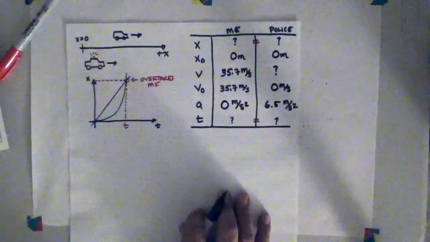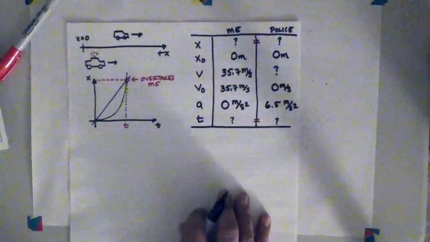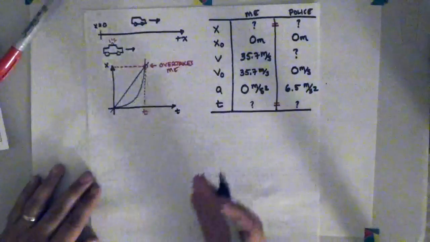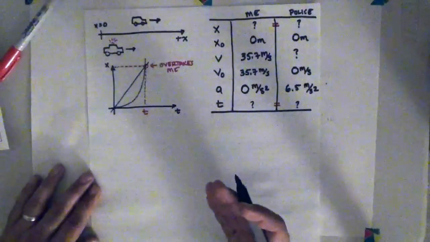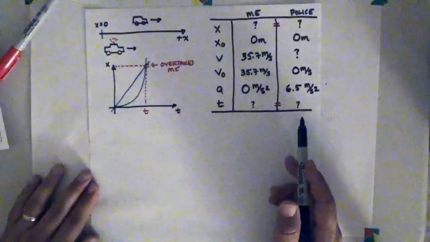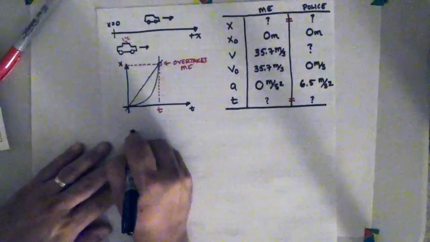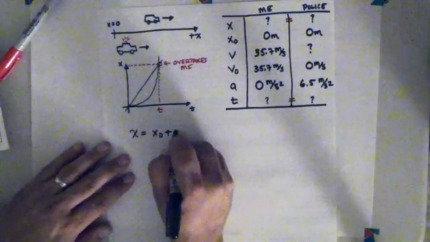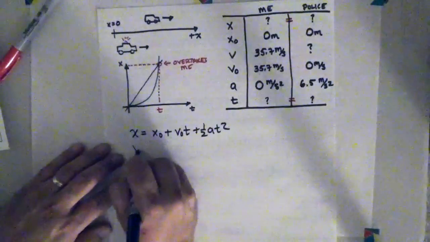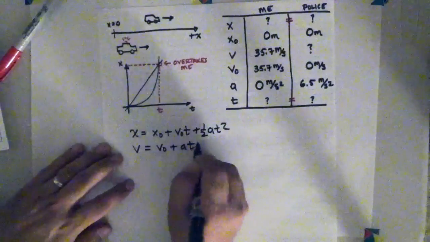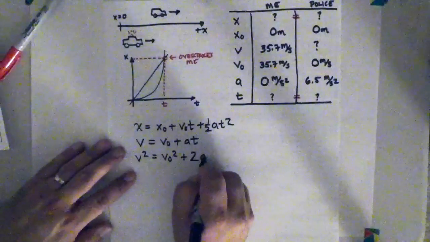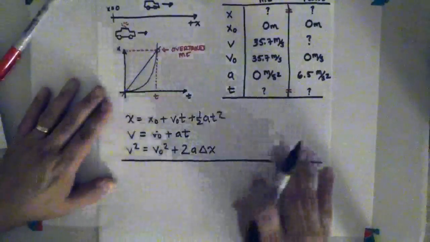Okay, now this is an example of where we have to come up with a way to get at the information that we're interested in. And so we write out the kinematic equations. I'm going to just write them down once, but the thing we have to remember is that we could actually write them down twice, once for me with my variables and once for the officer with her variables. So the kinematic equations are x is equal to x naught plus v naught t plus a half a t squared. v is equal to v naught plus a t. And v squared is equal to v naught squared plus 2a delta x.